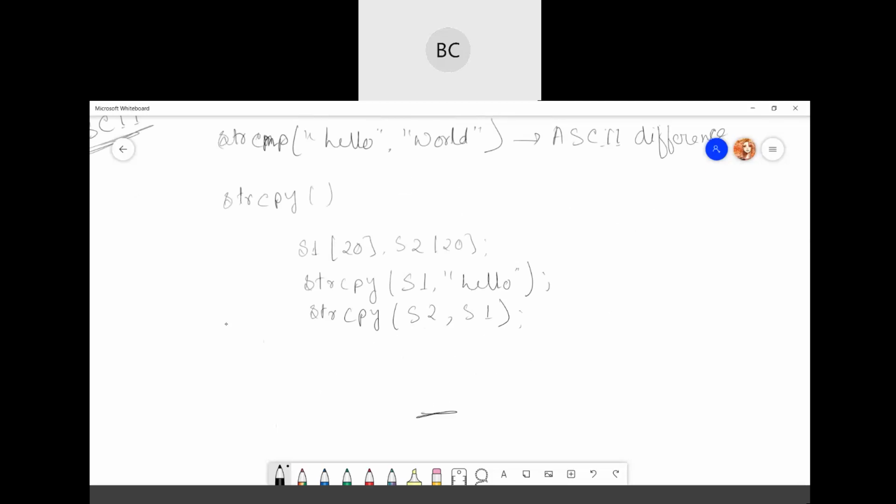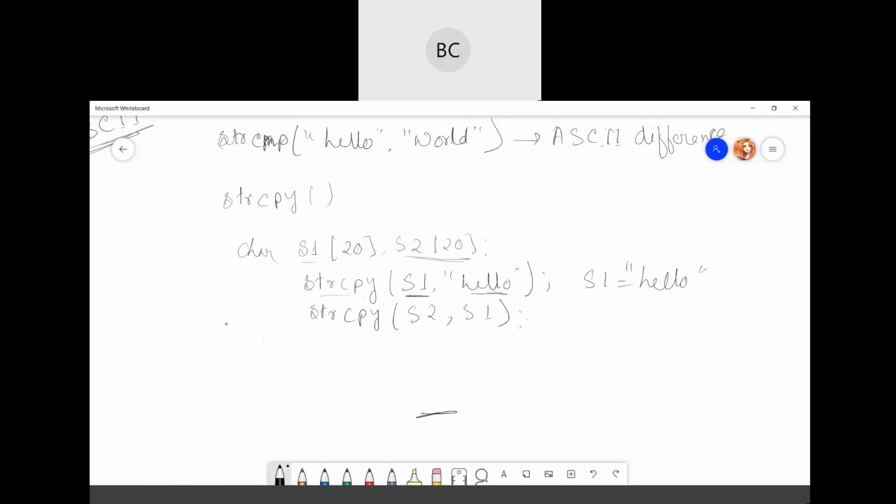That means you have initialized, suppose, two strings, just initialization. Of course, you will have to write char s1 and char s2. Okay. So when you use strcpy, that means this hello is copied to s1. Now the value of s1 is equal to hello.